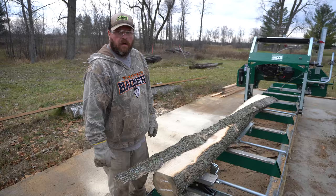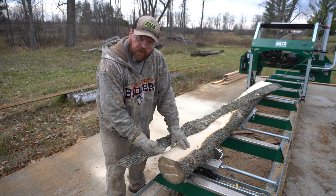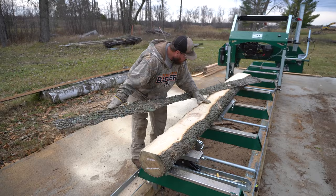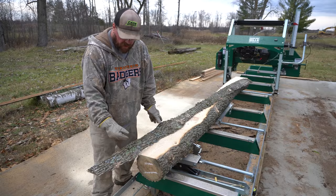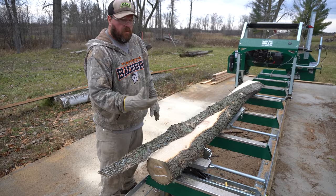I want a piece of material that's five and a half inches wide, and I want the most width I can get for my support beam. The first cut I'm kind of taking a guess on where it's going to come out best. I wasn't quite low enough, so I didn't want to waste material — I cut it a little bit higher. Now I'm going to take about a one-inch board off the top that I'll come back and re-saw later, then flip it over and make the next cut.